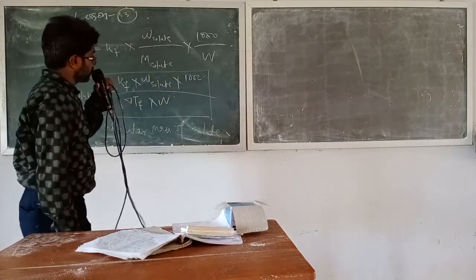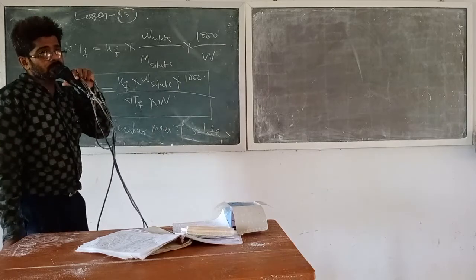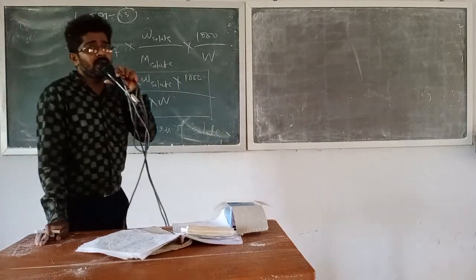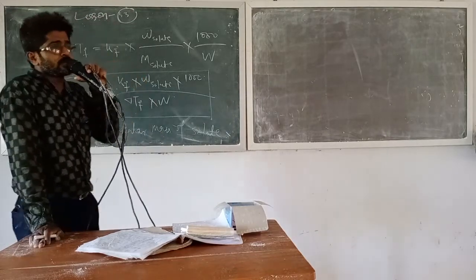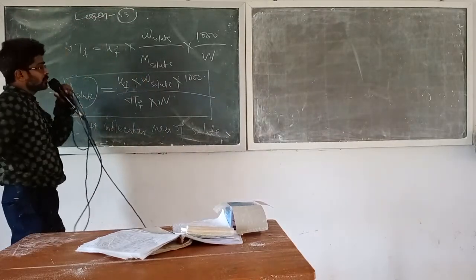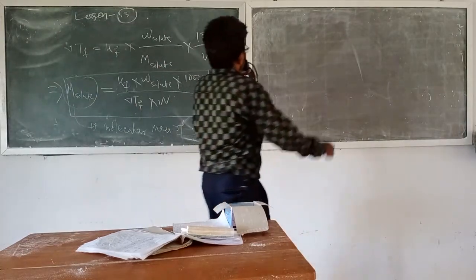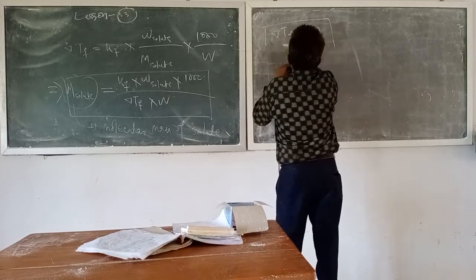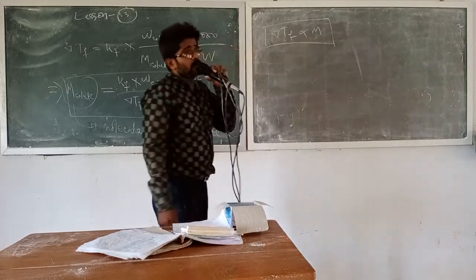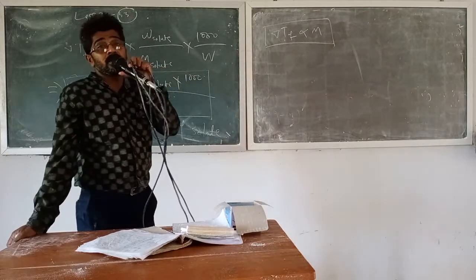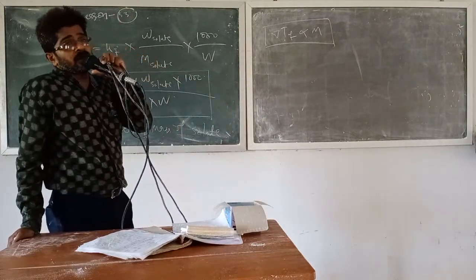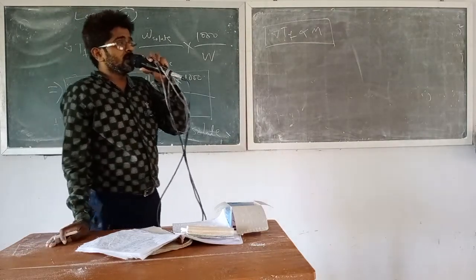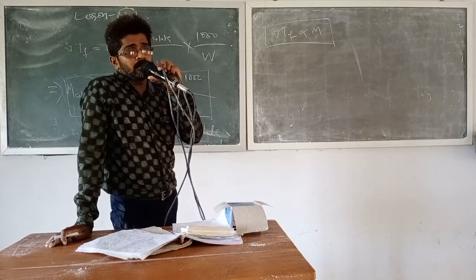So from the depression in freezing point, we can calculate the molecular mass of the solute. And also delta TF is proportional to M. That means depression in freezing point depends upon the number of moles of solute present in the solution, or the amount of solute present in the solution. Hence, it is a colligative property. Same thing I wrote there in the elevation in boiling point.